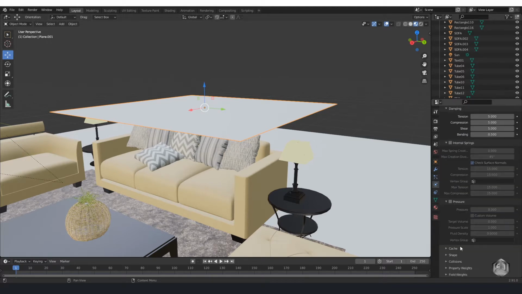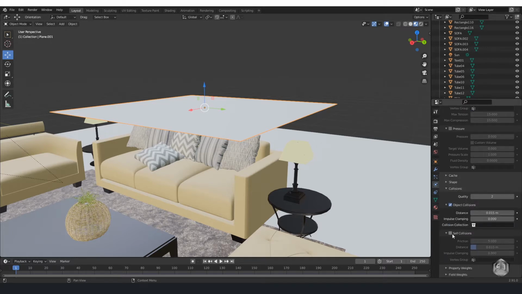Then we scroll down and select the collision rollout, roll it out, and check on self collisions. Then we need to increase the friction up to 10, for example, to make our self contact much higher.